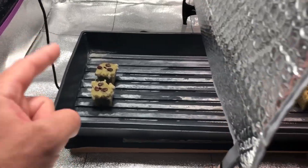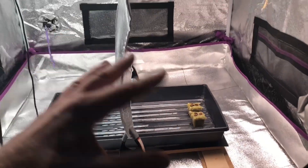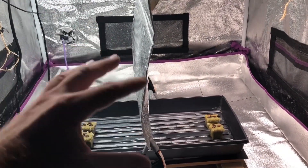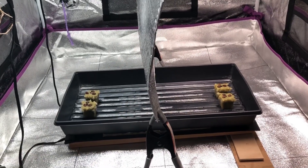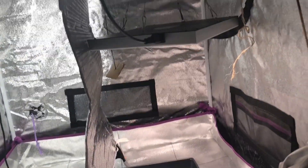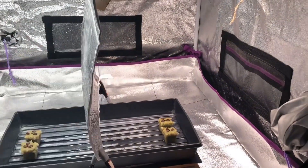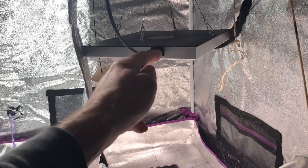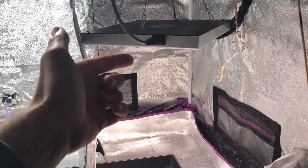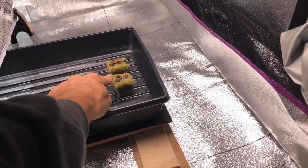There are five seeds per rockwool cube on each side. The lights are just on right now to demonstrate — they won't actually be on until they start to sprout. They're going to be in darkness for a bit. The claim is that there's no reaching with the Hidden Harvest Grow Light when you're far away from the plants, and we're hanging this light at the suggested height from the website, which is 18 inches for seedlings. Right now it's exactly 18 inches from the tops of these cubes.